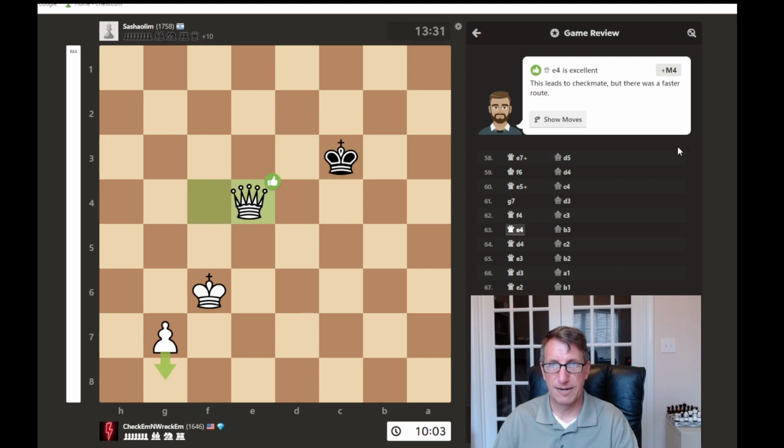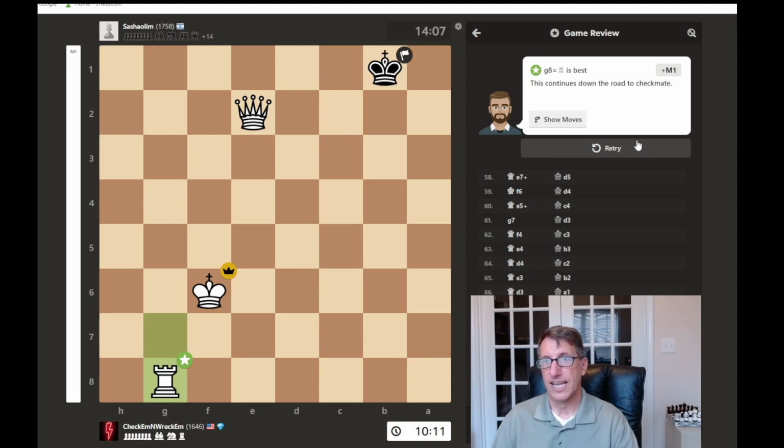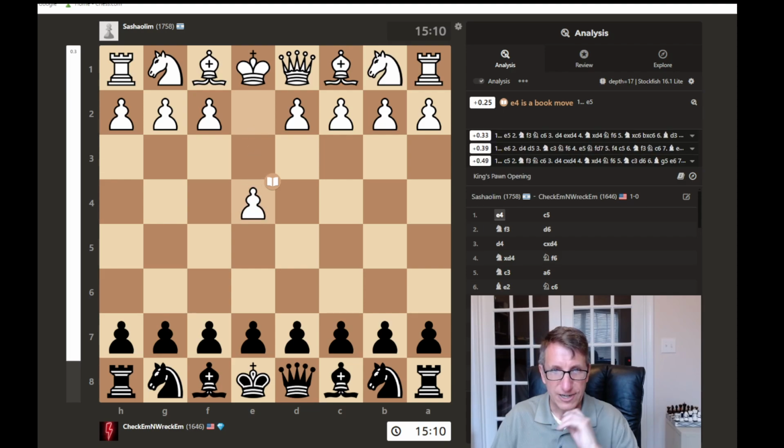My middle game was bad, giving up my bishop pair and then letting my other bishop become bad, trapped by my own pawns. All right, well, we could put on the analysis, go back to the beginning here.